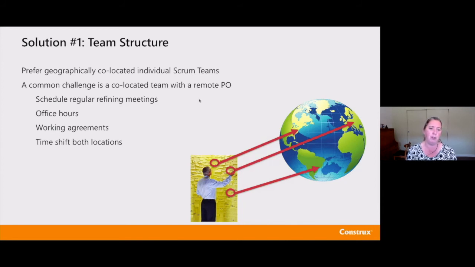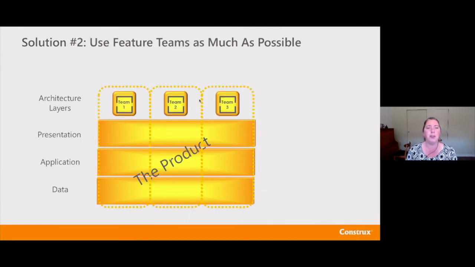So just being flexible and finding the pattern that works best for each individual team, and recognizing that from team to team to team, those patterns may look somewhat different. But biasing as much as we can towards individual co-located Agile teams. Being able to use feature teams as much as possible. So a team who really can work across all the different architectural layers or aspects to be able to deliver value by themselves. The shift and move to microservices has made a real big impact for a lot of organizations in this area that has been really powerful and really helpful.